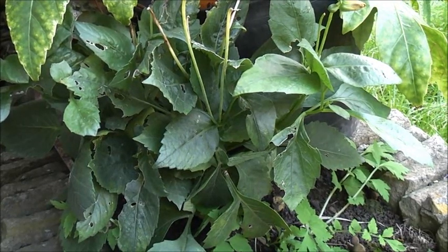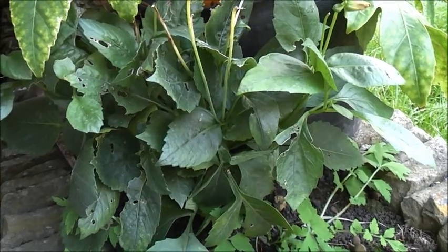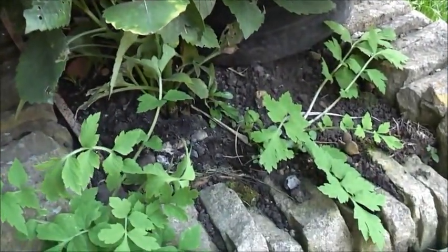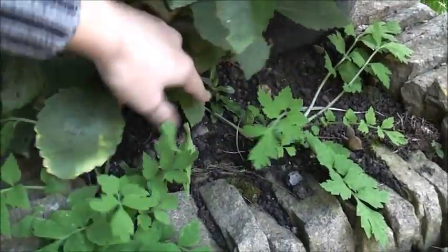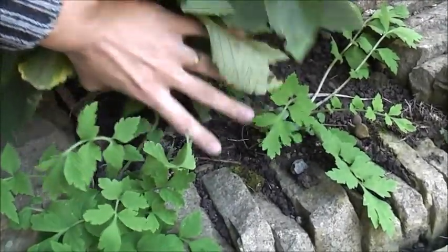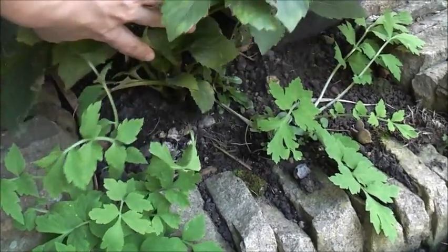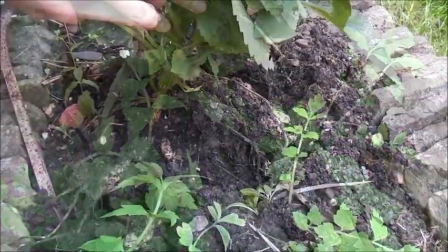So the second option is to lift them and store the tubers in a frost-free location. So that's what I'm going to do with this one. It's finished flowering. I'm going to dig up the tubers without injuring them at all, but to be really careful. So if you get a fork and lift them up from quite a distance so that they don't actually pierce the tubers, which will increase rot and obviously damage the tubers, so you'll get a less healthy plant next year. So I'll dig this up now.